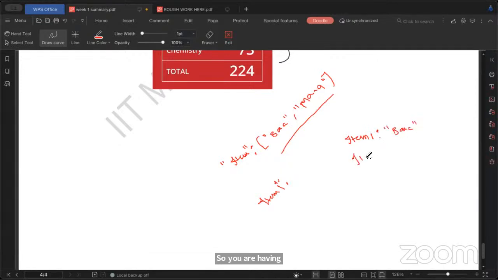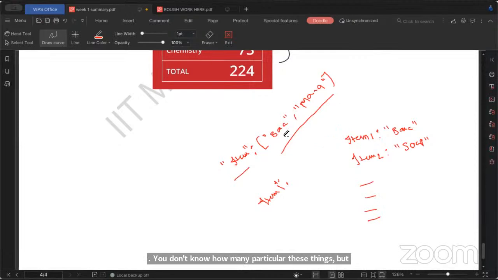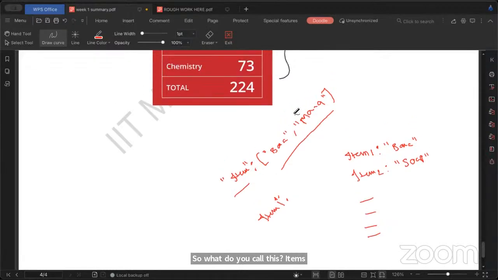Item 2, something like soaps. In this way, if they have been expanded, you don't know how many things there are, but all of these belong to item. So what do you call this? Item is a collection of items. So, list of items. This makes sense, right? Is it clear?